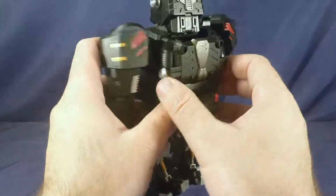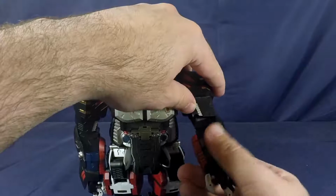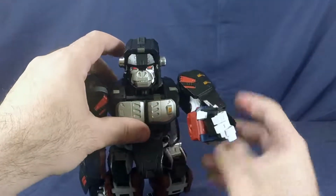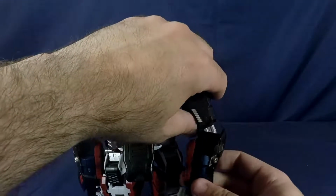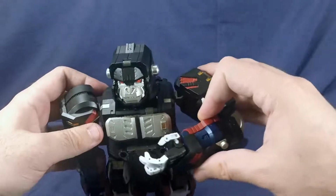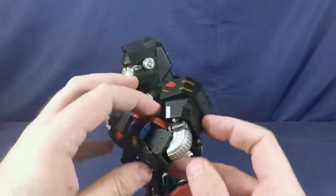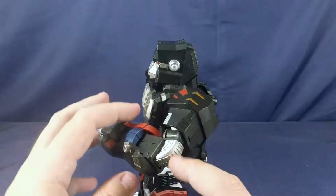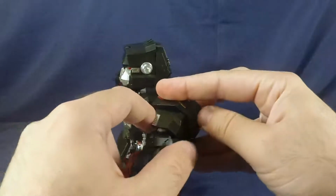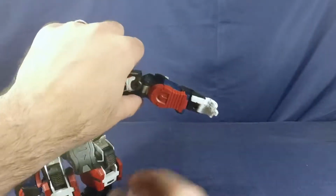Right here, there's that. There is a swivel right here at the elbow, as well as a minor bend. If you get this out of the way, you can bend there, but there's also a great bend right here to give you, realistically, over 90-degree bends if you go out that far. I think you're only supposed to go out to here. Some nice silver paint on this part right here. A little bit of molded detail. Looks pretty good.